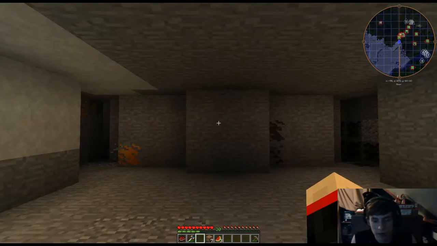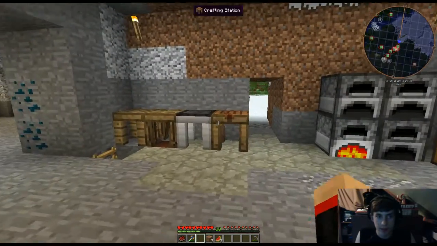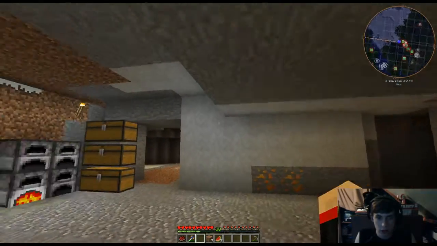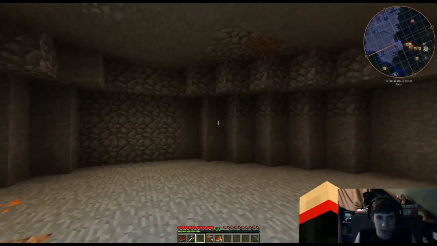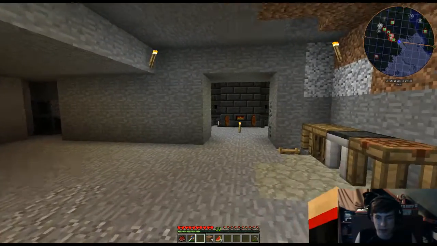What I want this room to be, I think I'm going to have it as my main connection to the bottom of the world. So I'm probably going to quarry a big hole down there. After quarrying that big hole, I don't know if I'll set up an elevator, because by then I'll probably have a jetpack.